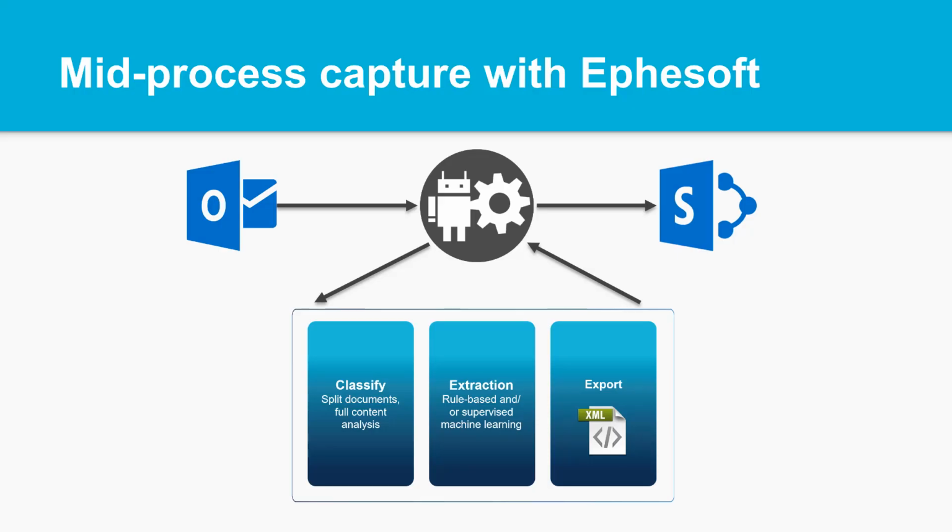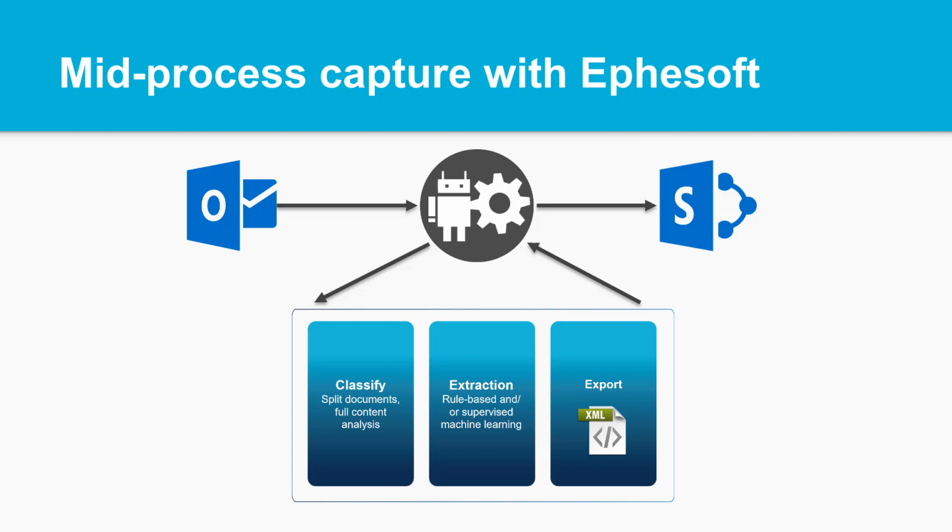Now, in this use case, let's imagine that we're working with, let's say, an insurance company. Similar to the previous workflow I walked through with Ephesoft Transact as a front-end capture mechanism, we're going to start this process with an email received in Outlook and end the process with documents in SharePoint. So let's say a client emails an insurance form, a claim submission, to their agent. The insurance company uses a robotics process automation or an RPA system to monitor incoming emails. The system's going to grab the email from the client along with the attached form and send it to Ephesoft Transact for processing.